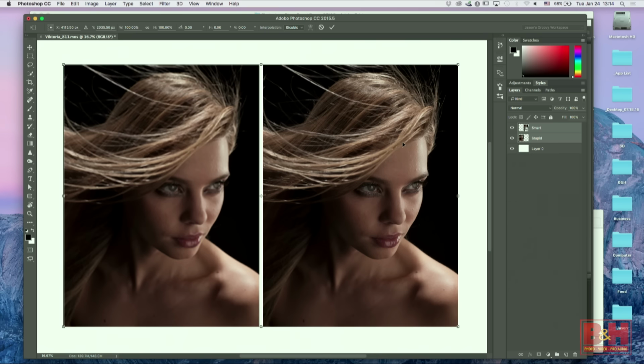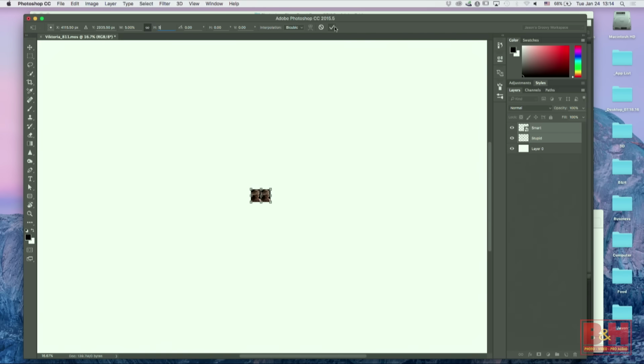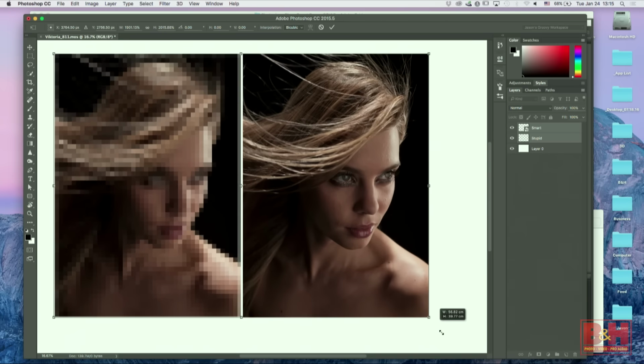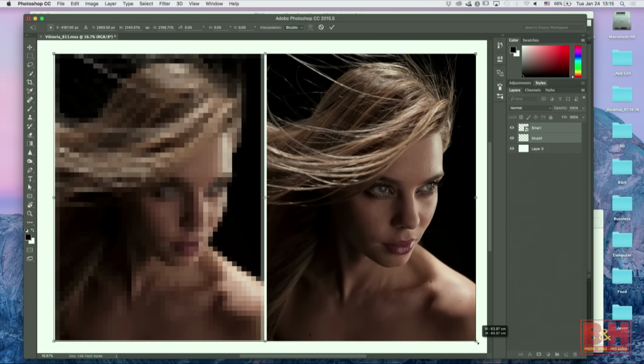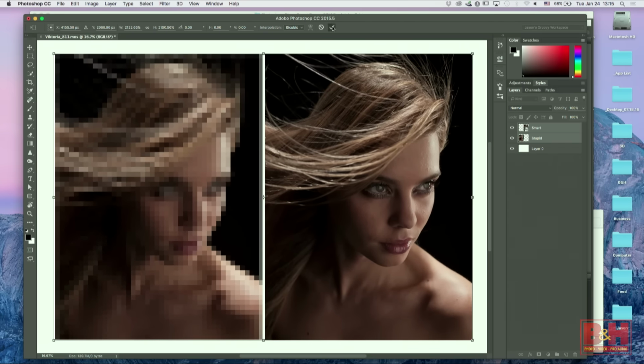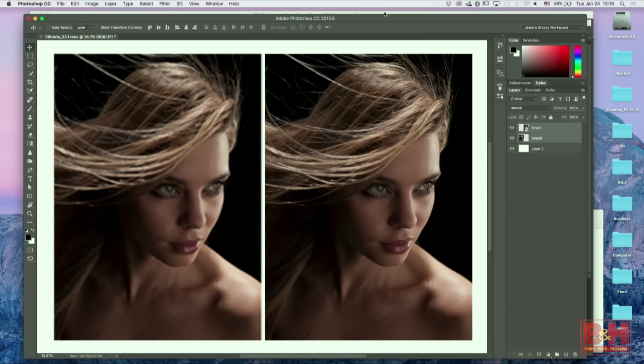Actually, to really repeat this, let's do this one more time. Let's go Command T again, and let's take this down to the same size. So we'll click on that. I'll go to 5% of its original size and apply it. Then I'm going to go Command T and move this over to the corner, and drag it out, holding down the Shift key to constrain my proportions. I'm going to pull this out and hit OK. Now you can see it's even worse, because every generation I do this, you throw more and more information away. That's one of the major things: scaling.